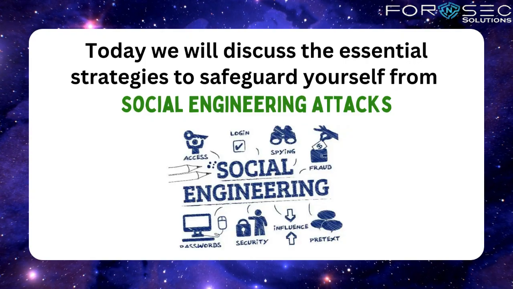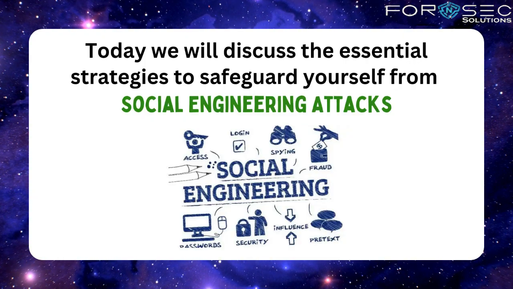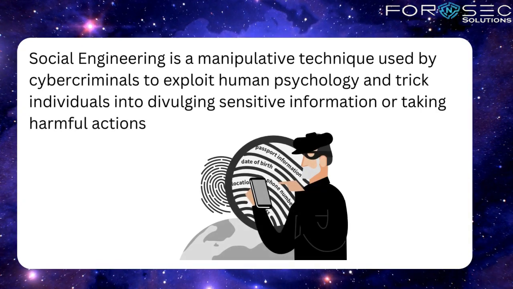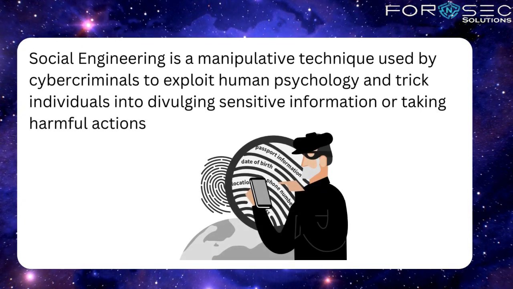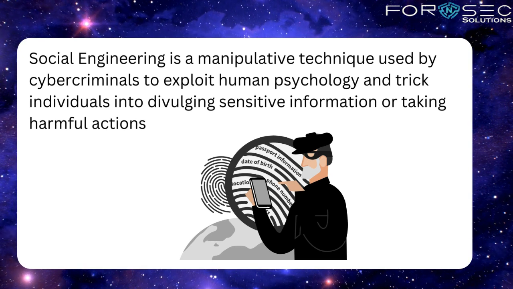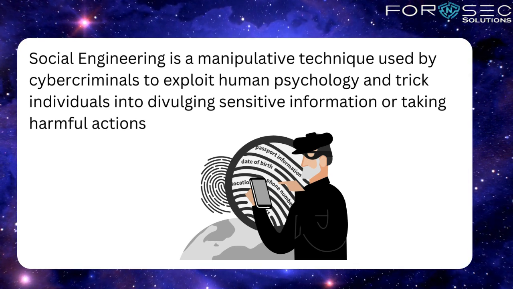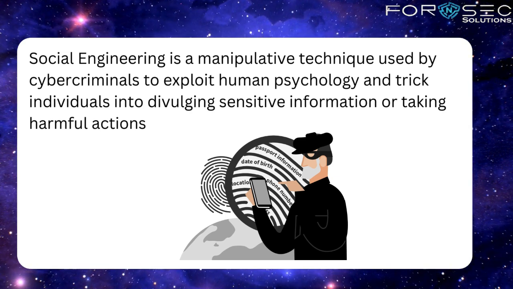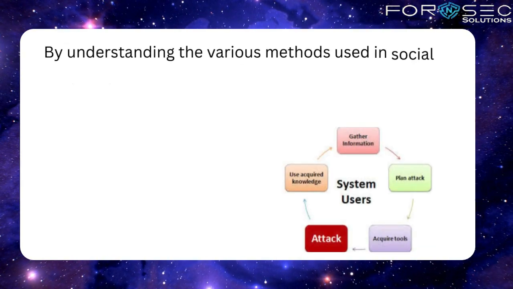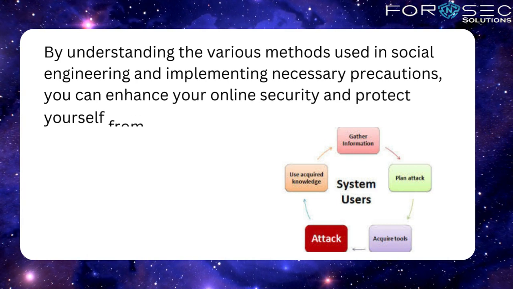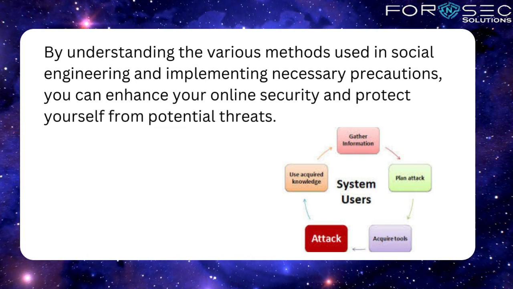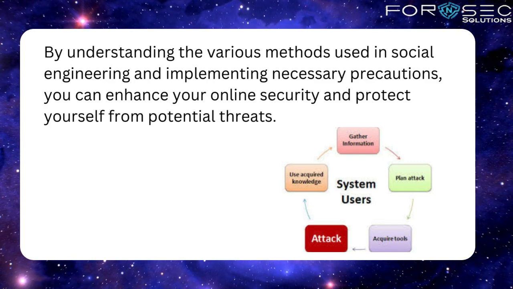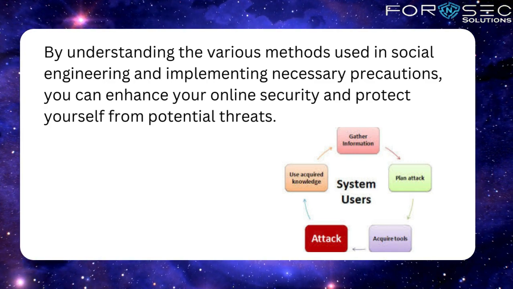Today we will discuss the essential strategies to safeguard yourself from social engineering attacks. Social engineering is a manipulative technique used by cyber criminals to exploit human psychology and trick individuals into divulging sensitive information or taking harmful actions. By understanding the various methods used in social engineering and implementing necessary precautions, you can enhance your online security and protect yourself from potential threats.